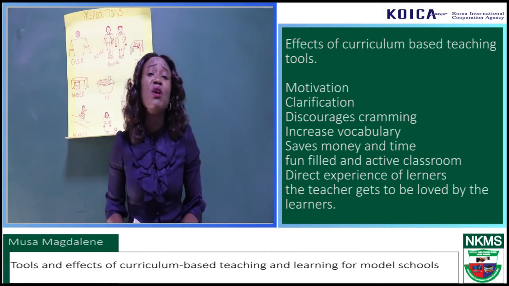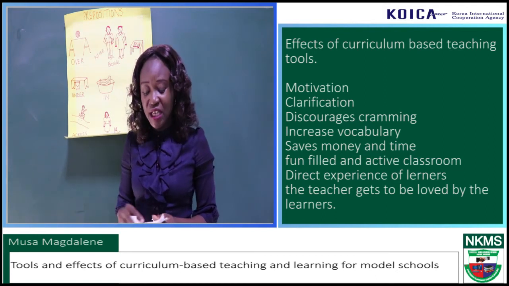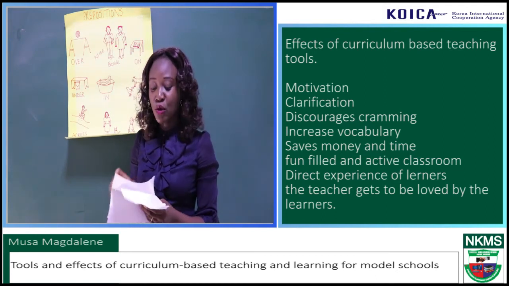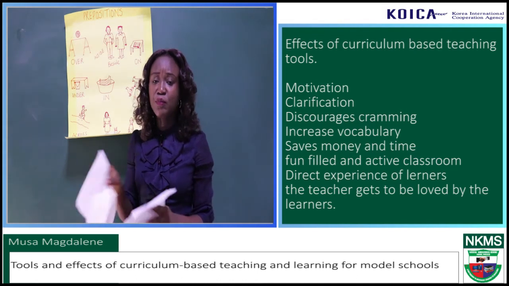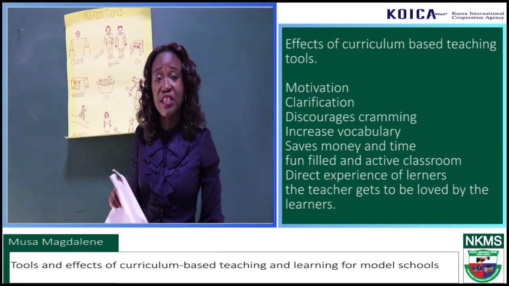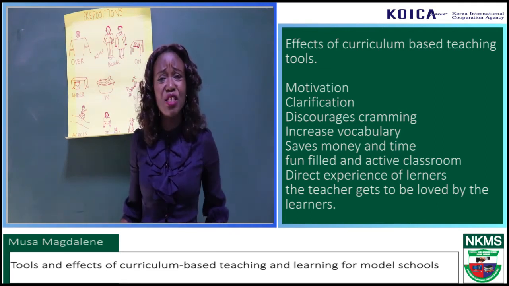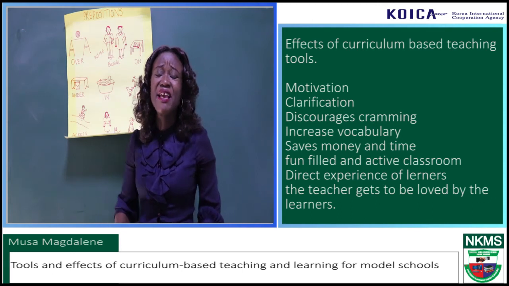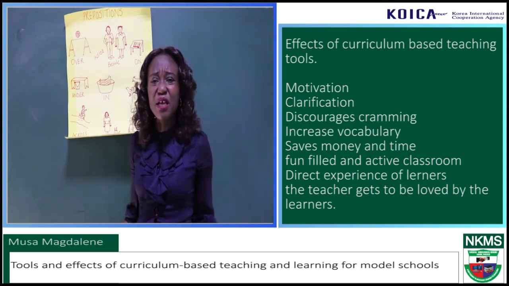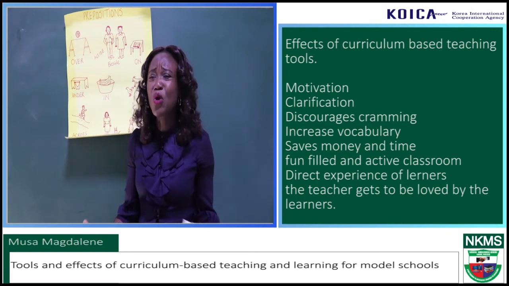Now, we're going to talk about the effect of these tools in teaching and learning for model schools. Now, one of the effects of using tools to teach for a model school is motivation. It motivates the students. It makes them gain self-confidence. It helps them when they are learning. They learn with so much interest. They want to come around you.